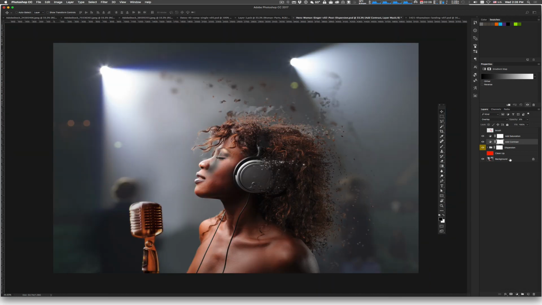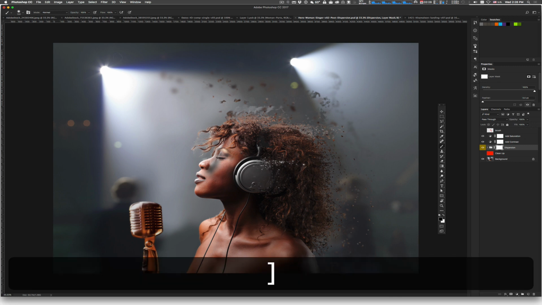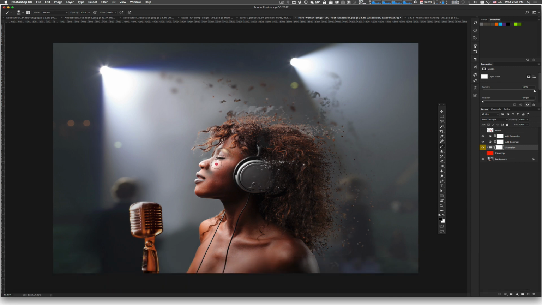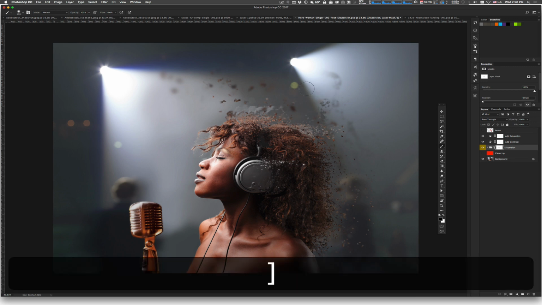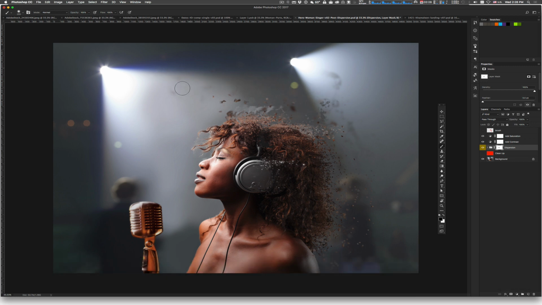And the cool thing is that it basically creates a folder called dispersion, and then two other adjustment layers, one called saturation and one adding contrast. But it does add these layer mask folders. So you can basically, if you wanted to, get rid of it. Like it adds all this gray to her hair or to her face, and adds too much dispersion up here at the top. And you can change it.